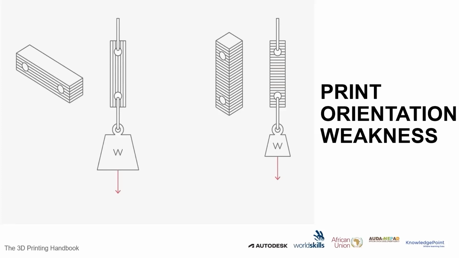So when you know the functionality and how that product will be used, that lets you know how to orient your product or your model in the slicer to make sure that it comes out fine. It does not necessarily matter if it's not going to be a functional product. But if it's going to be a functional product that will undergo force loading, it's very critical for you to understand this. For this particular part, it will easily break off, it will tear. So the best arrangement is to print it from this direction, with this side on the bed, then print it this way, so that the weakest point is not at the axis of loading of the force. It's very important and very critical for us to note.